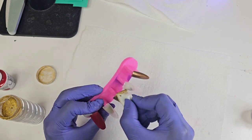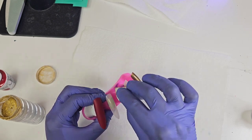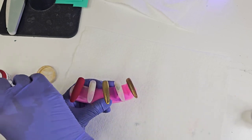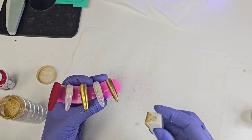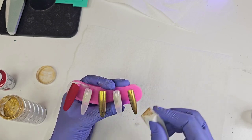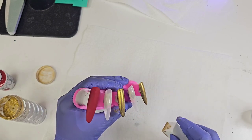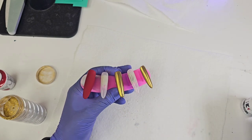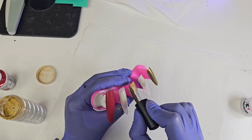So this is the opposite hand. I'm doing the same thing. Once more. And then we're going to matte top coat.